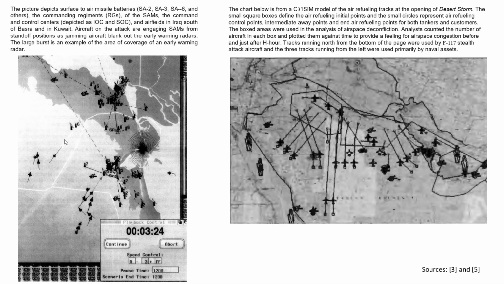Let me zoom in a little bit. This one here on the left shows several interesting things, like the position of different SAM batteries, SA-2 and SA-6, as well as one SAM operations center for the KARI, the Integrated Air Defense System of Iraq at that time. On the right is another screenshot of the Gulf War with tanker tracks, air bases, and carriers. These tanker tracks were mainly used by the F-117 stealth fighter, the Nighthawk, while the tanker tracks coming from the Red Sea were used mainly by the naval aircraft.